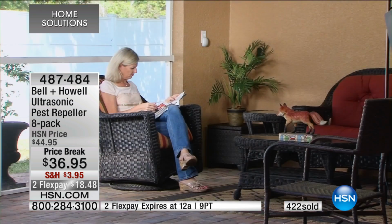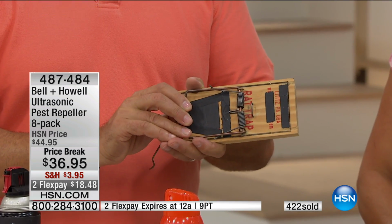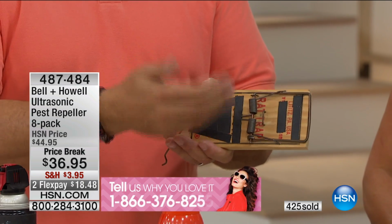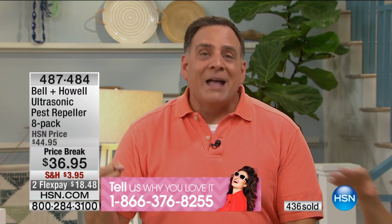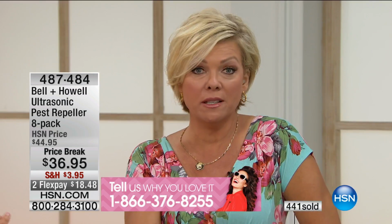Now, let me show you this last trap right here, guys, because this is the one that most people talk about, the better mousetrap. This is the old-fashioned one. You hear that sound in the middle of the night. Yeah, and there's going to be a body in here, and you've got to rebait this trap. But the bottom line is everything I just showed you costs money. You've got to replenish it in some way, either by rebaiting it or buying more of the sprays and more of the poisons. And they're all poisons, and that's just it. I realize that's an option, and that's the only option that there once was.